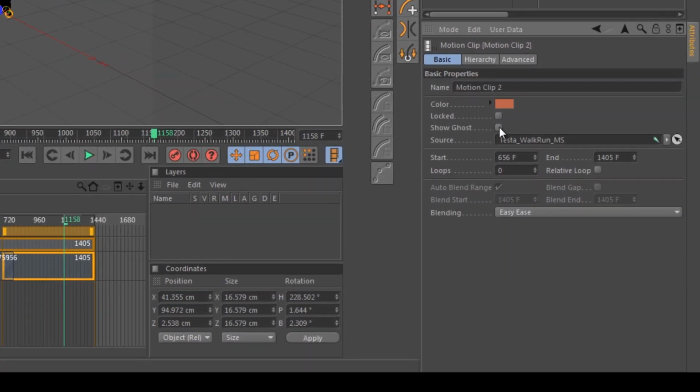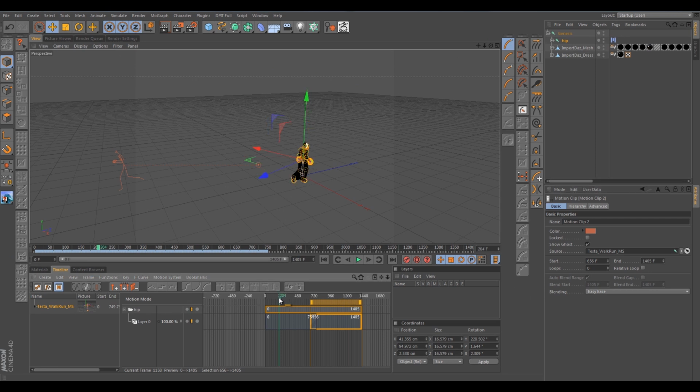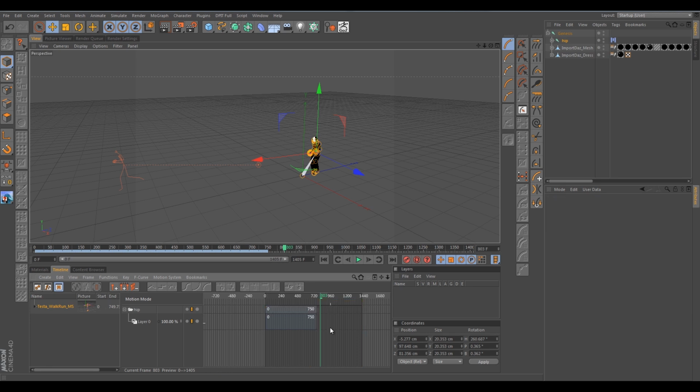And we can control showing or not showing the ghosts with this little check mark. And we can basically go through and start to just layer these animations together one after another.